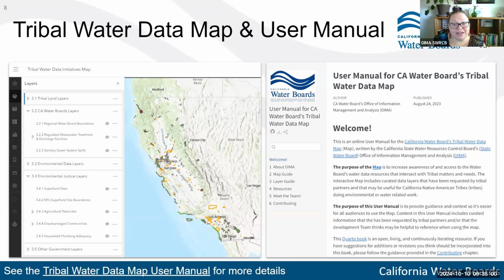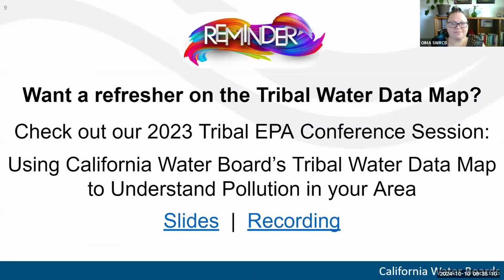The user manual is a complement to the map itself that provides context, guidance on how to use the map, and other resources that might be of interest to tribes. At last year's conference, Sarah Ryan, the environmental director for Big Valley EPA, and I gave a presentation and demonstration of the tribal water data map and manual.